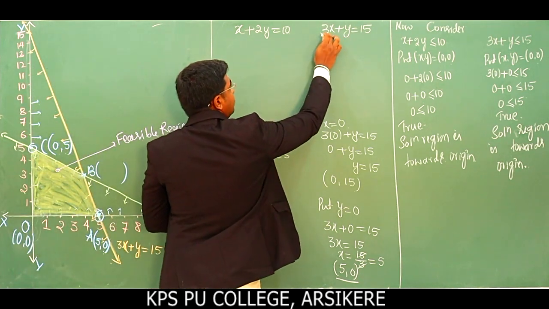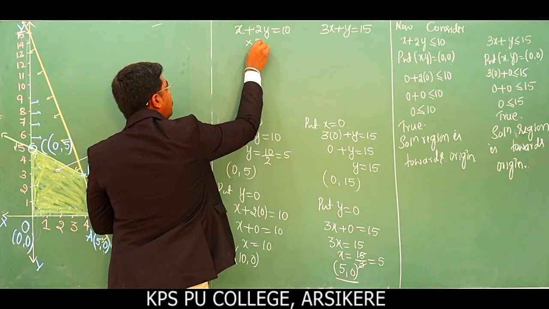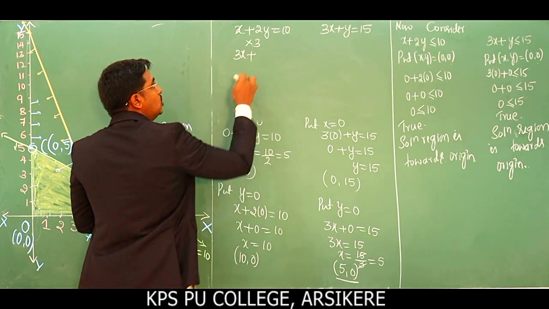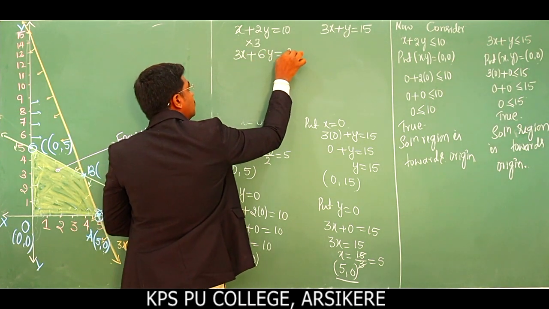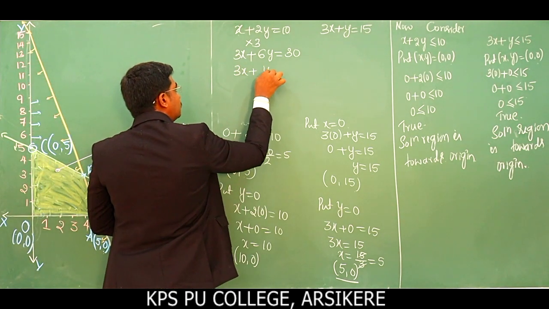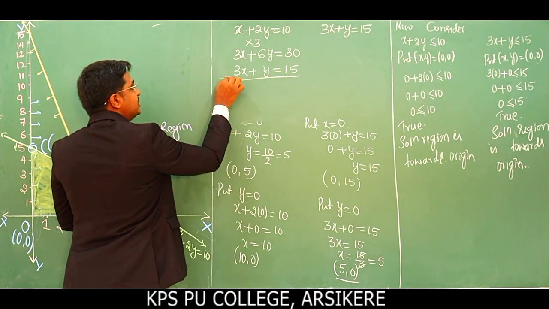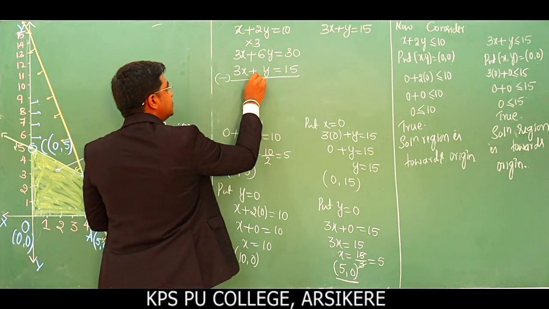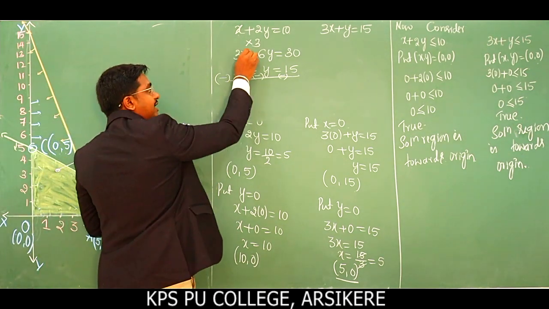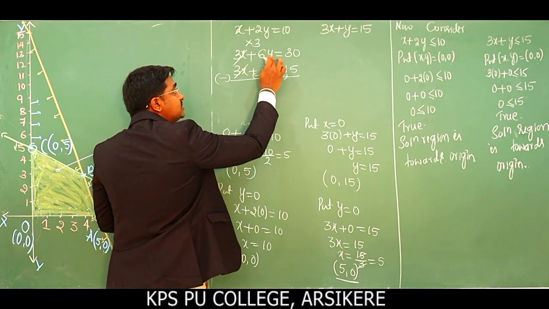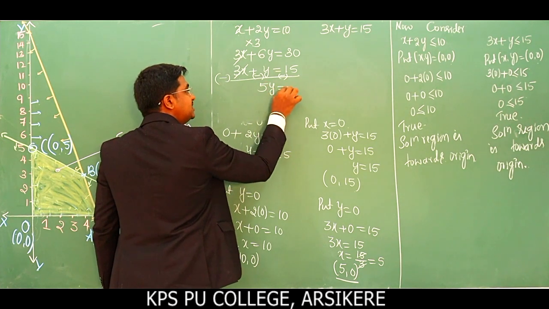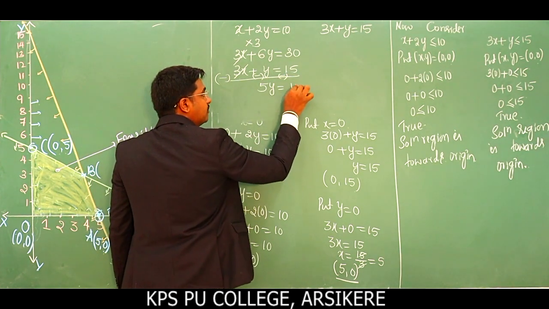Here the coefficient of x is 3 in the second equation. So for the first equation we will multiply by 3, because the coefficient of x is 1. So 3 into x becomes 3x, plus 3 2s are 6y, is equal to 30, since 10 3s are 30. The second equation is 3x plus y is equal to 15. Change the sign for simplification; here also the sign changes. 3x minus 3x becomes 0, these two terms get cancelled. Next, 6y minus y, 6 minus 1 becomes 5y is equal to 30 minus 15, that becomes 15.